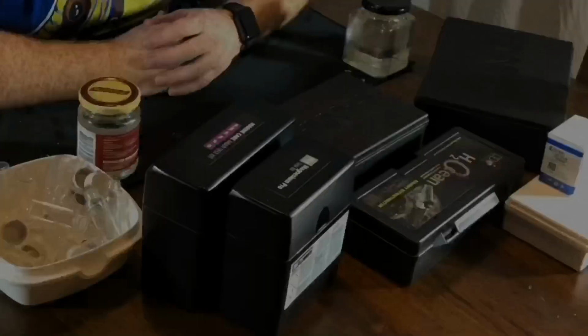We fully use the Red Sea test kits, as well as the Hanna Checkers. I love these Hanna Checkers, they just make life so much easier. But for those things that we don't have Hanna Checkers for, we rely on the Red Sea test kits.